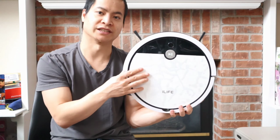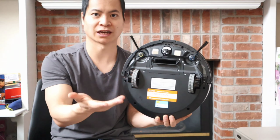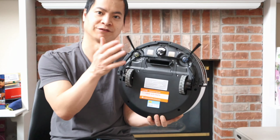With that suction only inlet, it actually did a really good job picking up the powder from my tiles. It also picked up the majority of the powder from my carpet as well, and picked up a fair amount of dirt and debris. So I think for the price, it's a good robot vacuum. If you're looking for an easy to use, no frills or thrills robot vacuum, I think the V9e is something to consider.